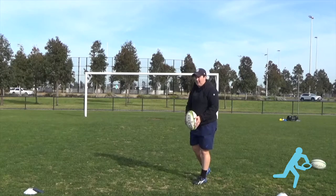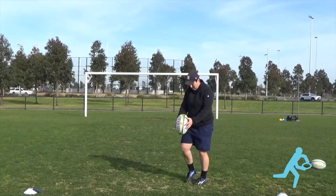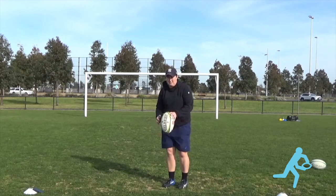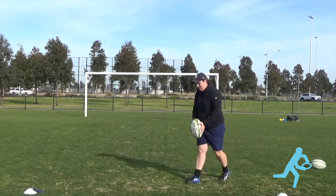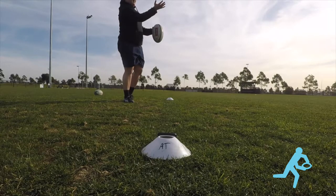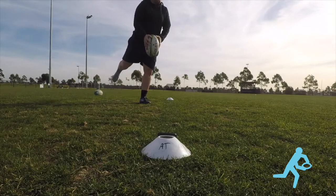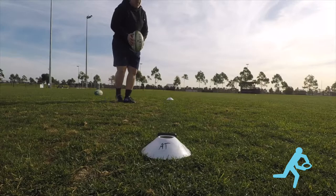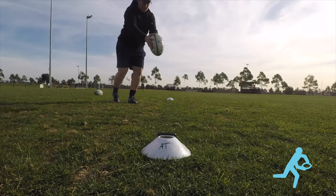It's a drop - it's not a lift up and drop, it's just a drop from there. I'm dropping the ball from around my upper thigh, below my hips. We want to drop it in front so that we can allow our leg to come through the ball. If we drop it too close, it's really hard to allow that ball to bounce and give us time to get under it. So if you're looking at the side angle, I'm dropping it out in front of me so I can come through.